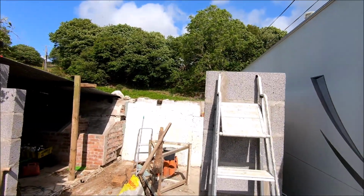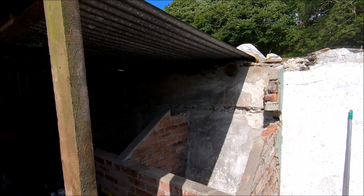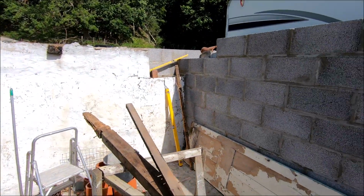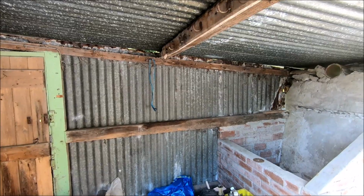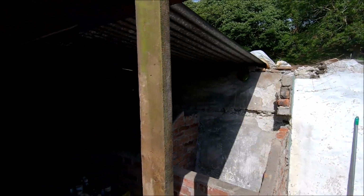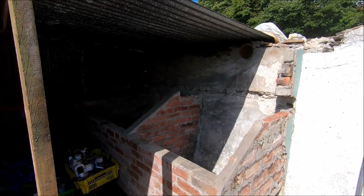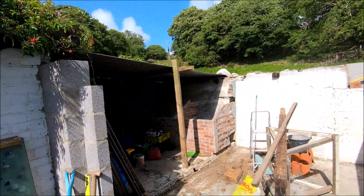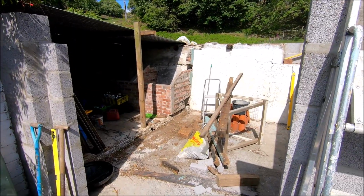So I'll show you what I'm doing here, around here. So these are the old tannery buildings when it was a tannery, and you can see the pits here which were tar lined, and this is where they used to tan the leather, and these used to run all the way along. But what I've done, I'm just rebuilding them. So I've just built this wall here, and I'm going to rebuild this other wall because they're all in corrugated iron at the moment, but all the timbers are rotten and full of woodworm, so I'm going to have to pull them all down. So I thought while I'm doing it, I'll just rebuild them out of block. So what I'm going to do here is level these off and cut them, and I'm going to make a workbench there, and this is going to become a workshop here with a double door for putting my motorbikes in, etc. So the double door is going to go here, and then I've just got some roofing sheets coming next week, so I've got to crack on and get it finished.